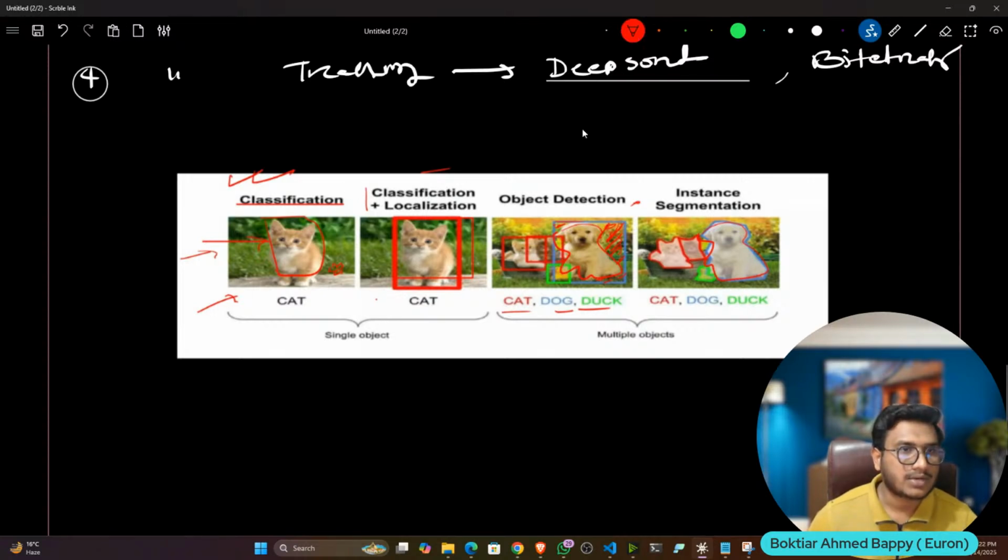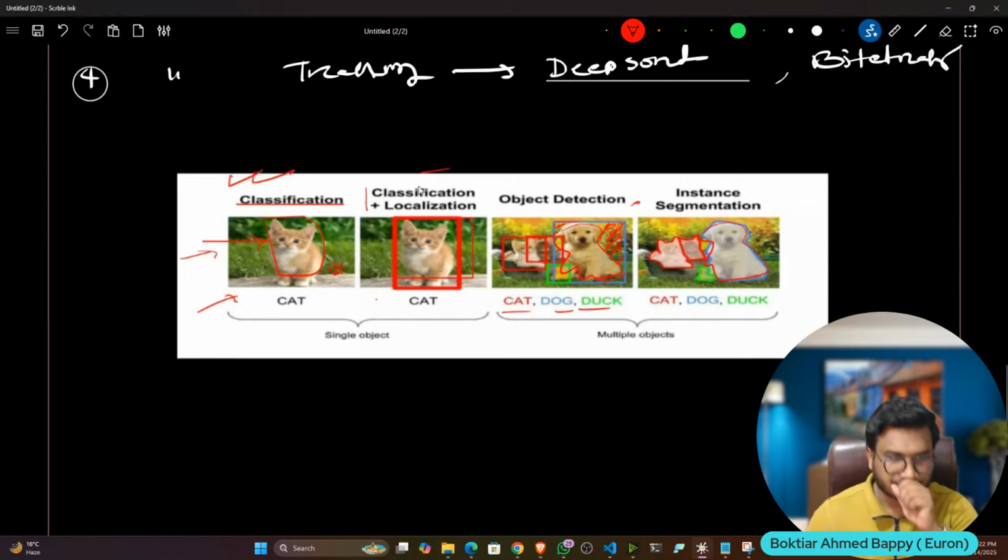See, guys, what is the difference between classification, object detection, and segmentation? This is the image. In this image, we have only cats, and here we are trying only to classify it as a cat image, or let's say a dog image. Then we have another task, which came before object detection, called classification and localization. That means it will also give you the location of that object, in which location it is present. But it won't give you the name on top of the detection box.